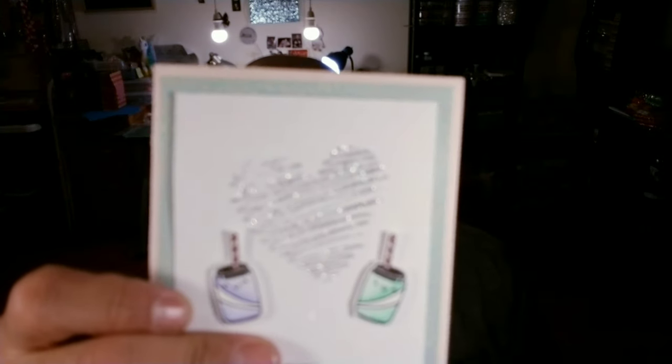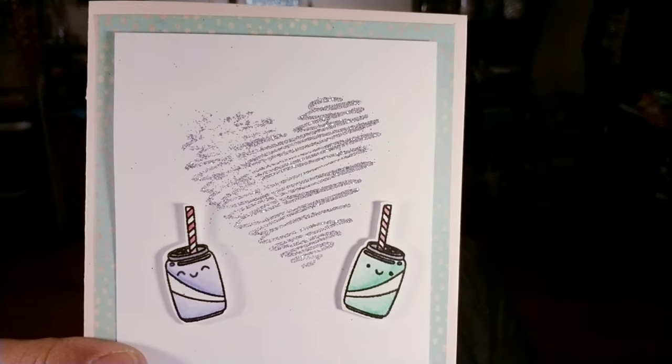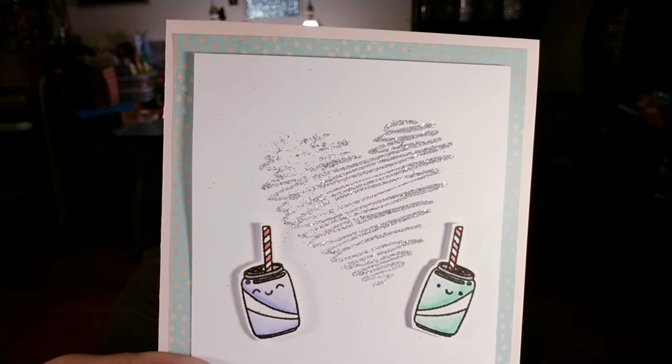So there's a reason why this little heart... Come on, baby. Come on. Okay. Whenever you're ready, camera, to focus. So if you can notice that heart on the corner right here, it's gone. The glitter is gone.